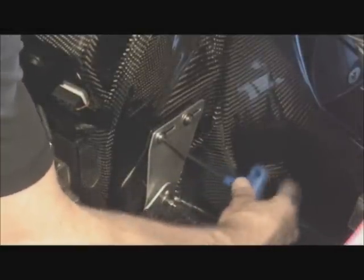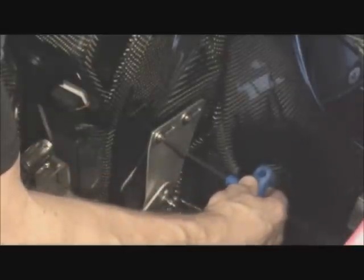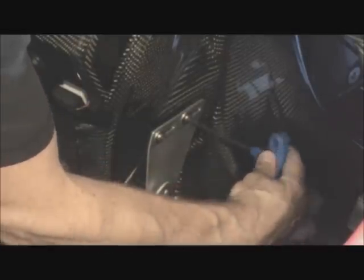So I'm just going to retighten those head bolts there. And then on over to the other side, I'm going to do the same thing. Tighten those into place. At which point we've now completed a seat recline adjustment on this Quest.